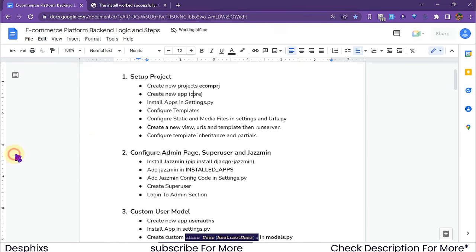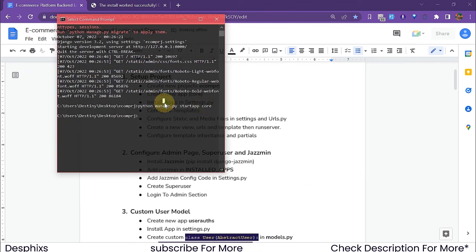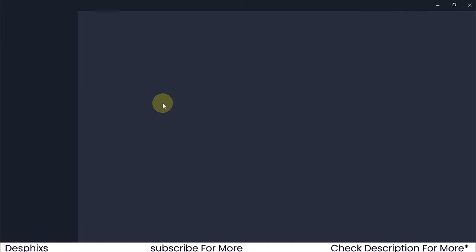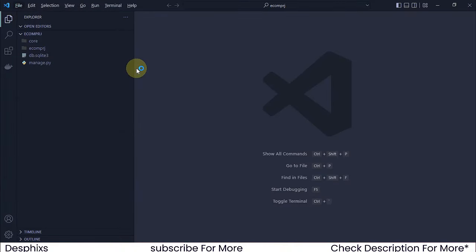So when that's done, I'm going to come over here, and as you can see, the next thing that we've got is install app in settings.py. So when all this is done, that's pretty much what we want to do. On my terminal or command prompt, I'm going to type code, then give a space and hit the period sign and hit enter on my keyboard. Now what this is going to do is open up this folder that we created over here on my default code editor, and that one is Visual Studio Code.